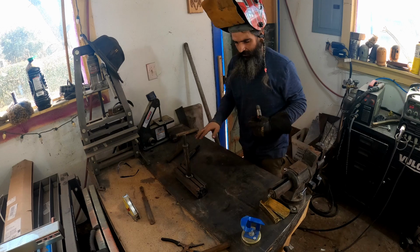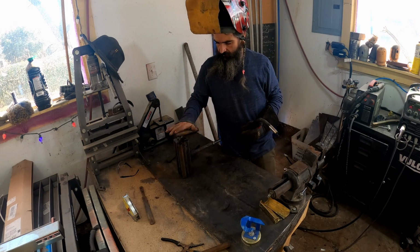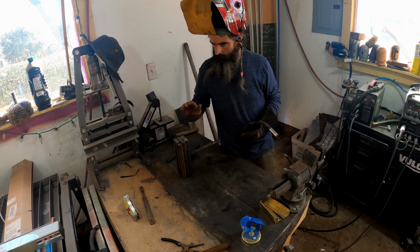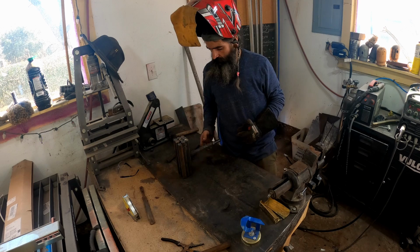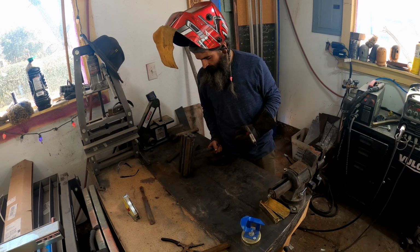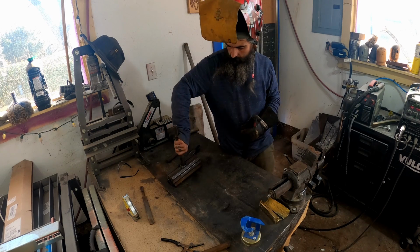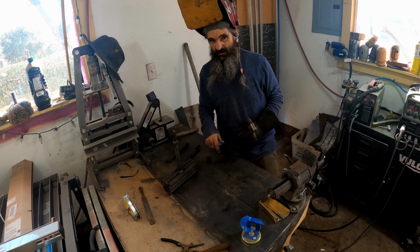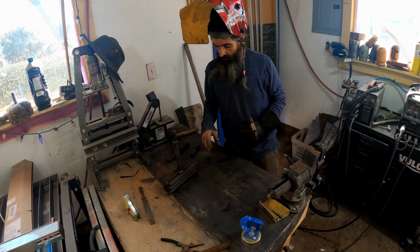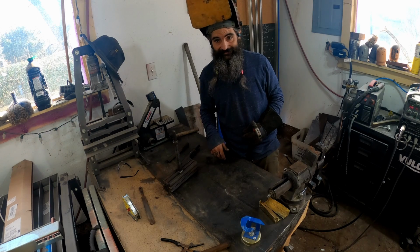Hey, I'm gonna weld the rest of all this up. I'm gonna get that grinded flat. We'll probably throw it on a time lapse again. We'll come back when we start getting this thing. We got a little crooked. It's all right. It's expected. I've been pumping a lot of heat into this. We'll come back when we're grinding the ends.